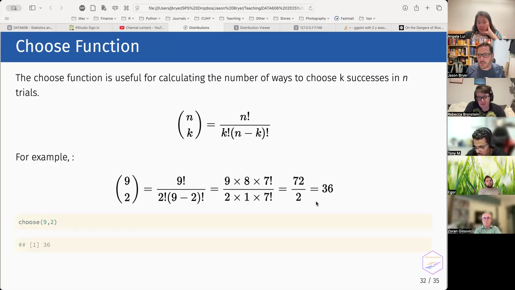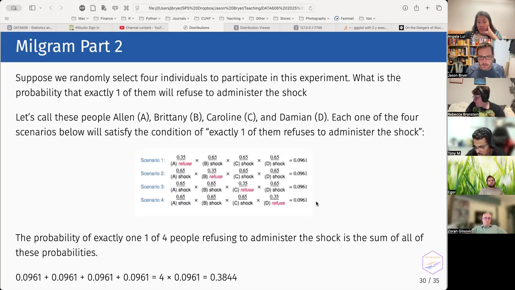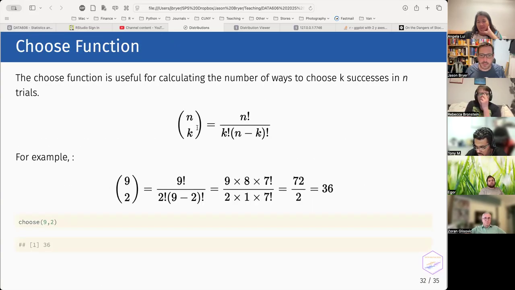trials or how many outcomes does that mean, right? So when we have 1 success in 4 trials, we can write that out. But what if I say I want 3 successes in 10 trials? Whew, that gets really complicated, right? So we have to use this choose function. If you don't remember, the exclamation point here is a factorial. So 5 factorial is 5 times 4 times 3 times 2 times 1. So you're taking whatever that number is, multiplying it by each integer down to 1.